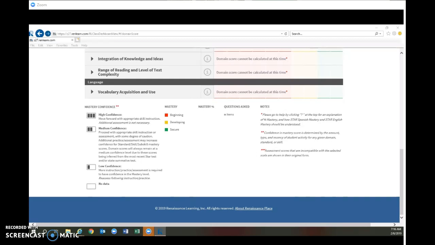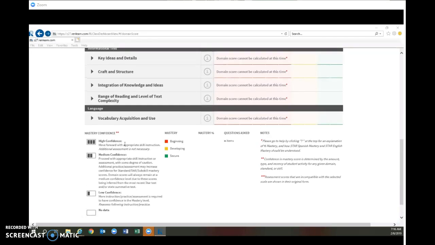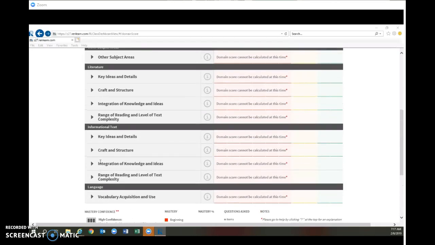You know, there's no way of testing them on every single skill. So we do have to do some assuming based on how they did on the STAR test, how they're doing on some of these domains. So because we have to do some assuming, this confidence will always be medium.